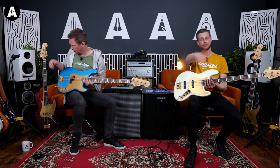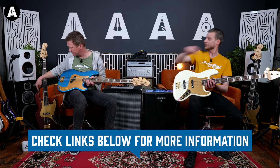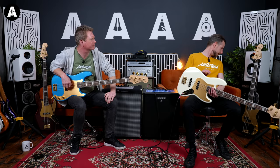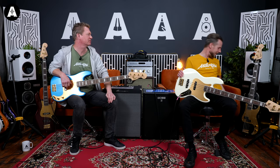Just have a look down below. All the links will be just below the video here. I've already forgotten what that one's called. Ruby red. That looks like a Placid Blue kind of thing. This is Olympic White, I believe. And good old black. You can't go wrong with black. Nice, though, with that anodized scratch plate, right? That looks great, doesn't it?